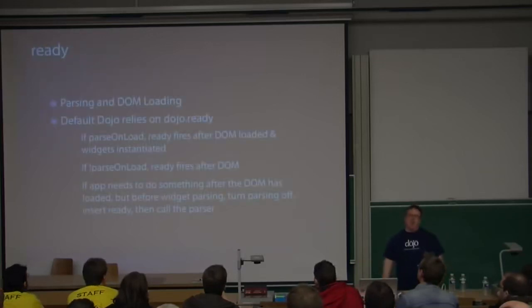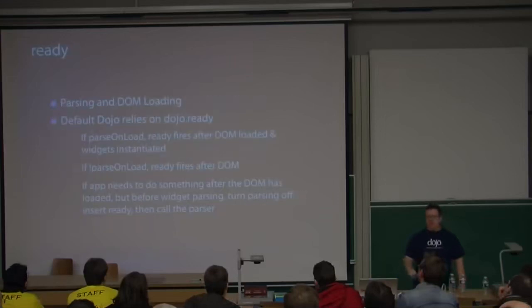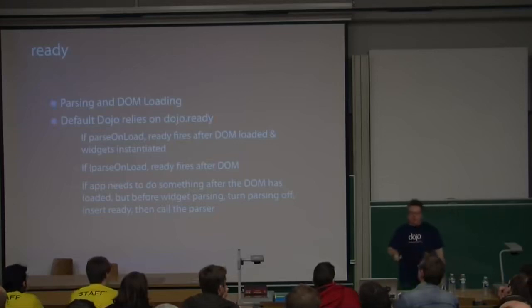Dojo has a thing called dojo.ready. Basically, the idea is if you're going to do anything that requires the DOM, wrap it in a dojo.ready block instead of just putting it straight in your source code, and that way it doesn't get called until the DOM is ready in the browser. You can actually also recursively nest dojo.ready calls. So basically, when the top-level stuff is done, the next level down will get called and subsequently. So it's a nice way to require different layers on the fly or pull other code in as needed.